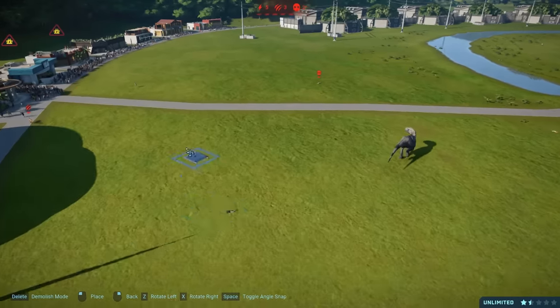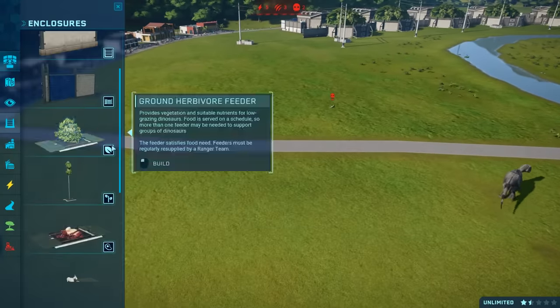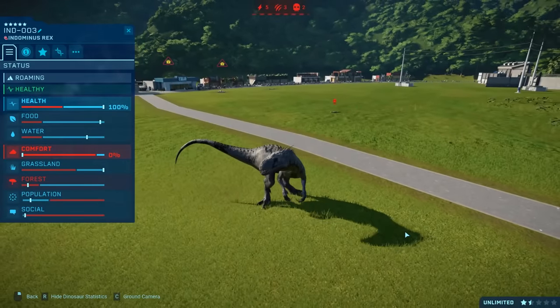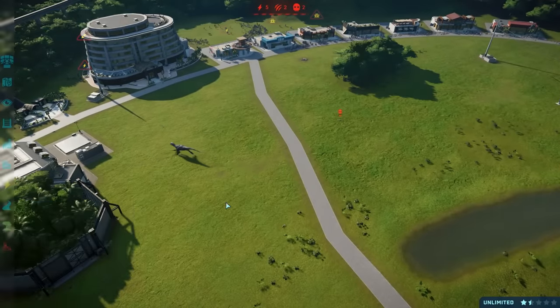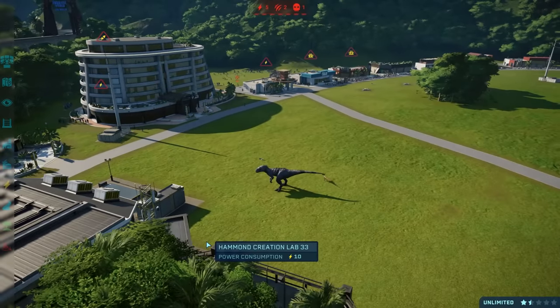You know what he needs? He needs food. I think that's really what he's doing. He's trying to find food. Your comfort, right? Comfort, grassland, forest, social population. Need some forest land. Okay. Let's get you some forest then, buddy. There you go. There's literally no forest in this map because I got rid of them all.